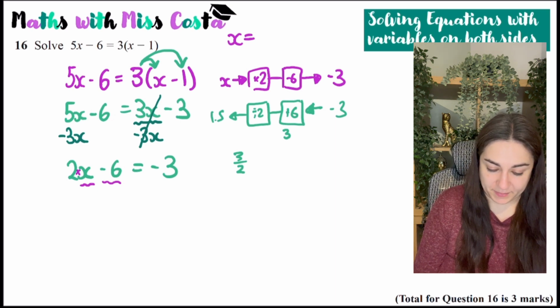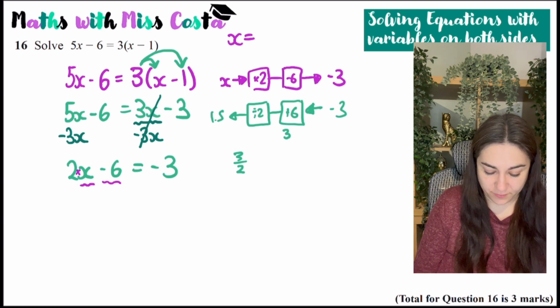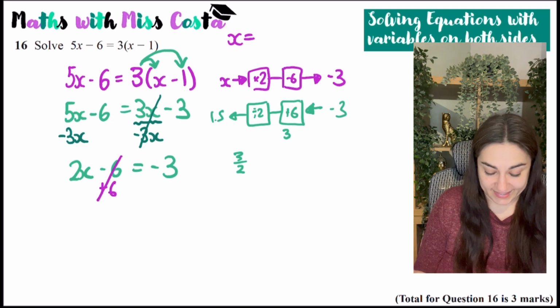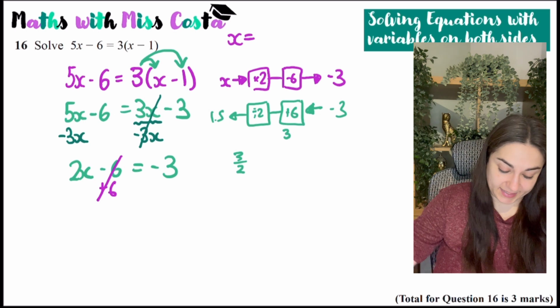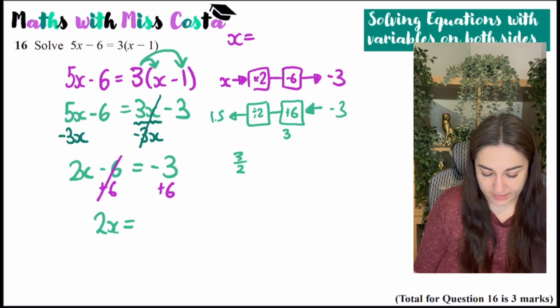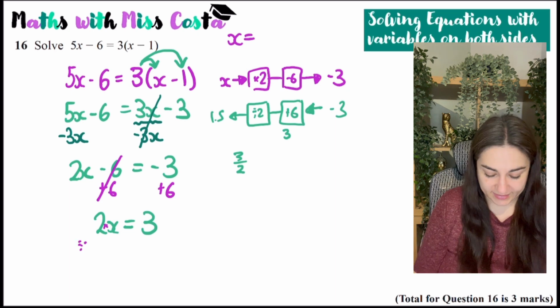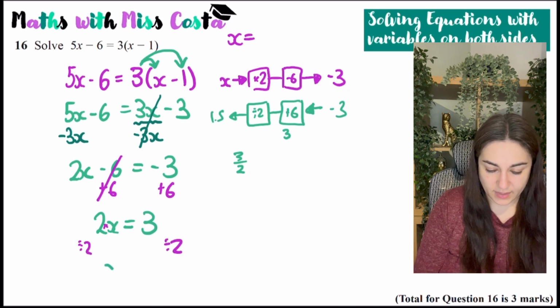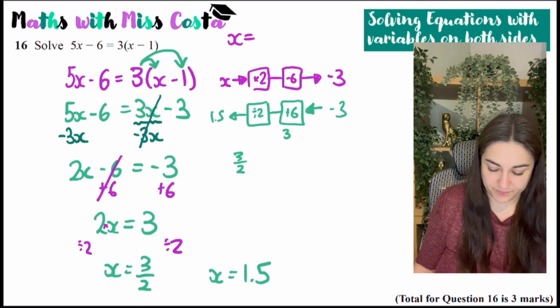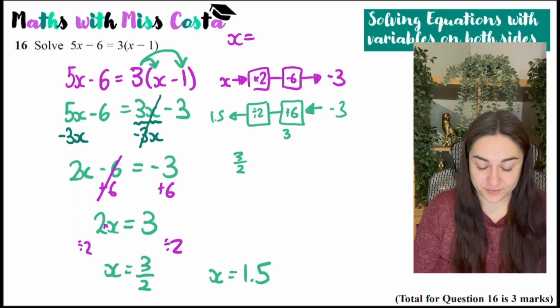If not, then you use the balancing method. So we think to ourselves, okay, we've got 2x on this side. The first thing I want to do is remove anything else that's on that side. So I've got a negative 6. I'm going to have to add 6 to cancel it out, because minus 6 plus 6 is 0. And whatever I do to one side, I do to the other. So I end up with 2x equals minus 3 plus 6, which is 3. And the next step, I know that 2x means 2 times by x, so I'm going to divide by 2. So x is going to be 3 divided by 2. Therefore, x is 1.5. And obviously you have a calculator, so you could have just typed it into there.